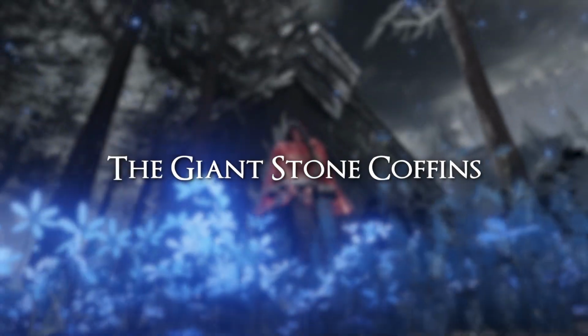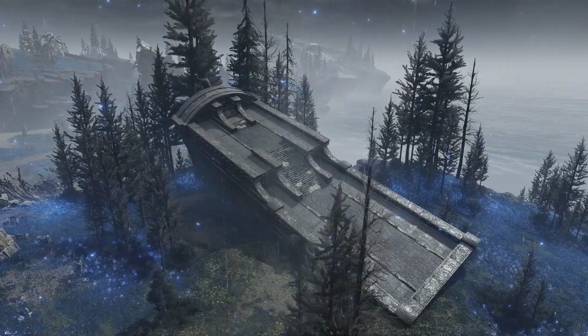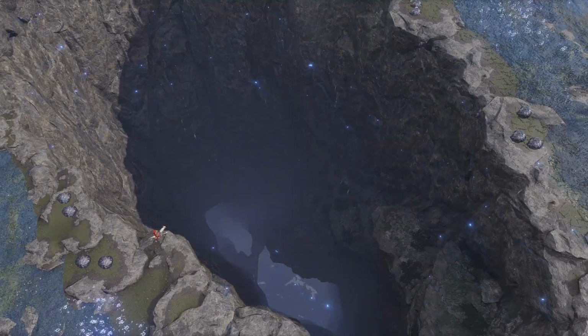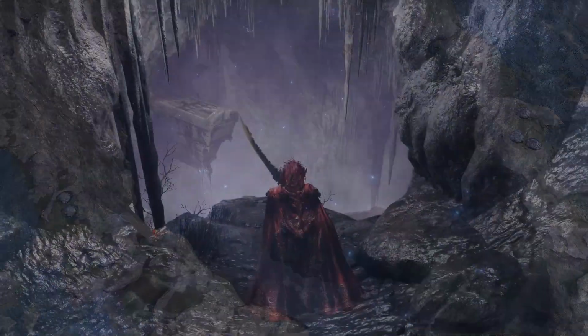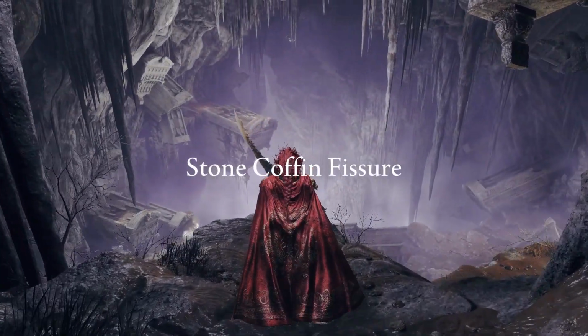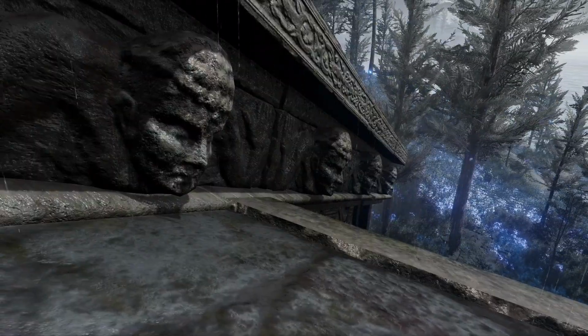Switching gears for number 8, what exactly are the giant stone coffins present all over the place in the southern shore? The majority of them are actually located deep within a fissure that's notably inaccessible before Miquella breaks his great rune, that is appropriately called the Stone Coffin Fissure. Now, we do have a few hints as to what is inside them.